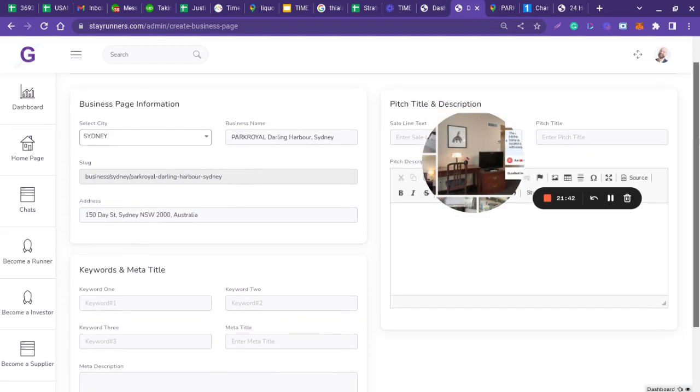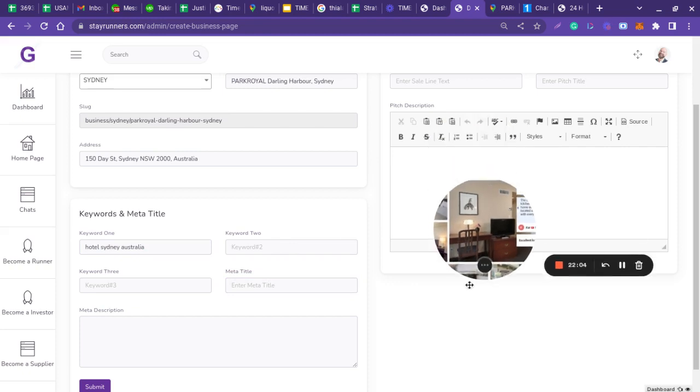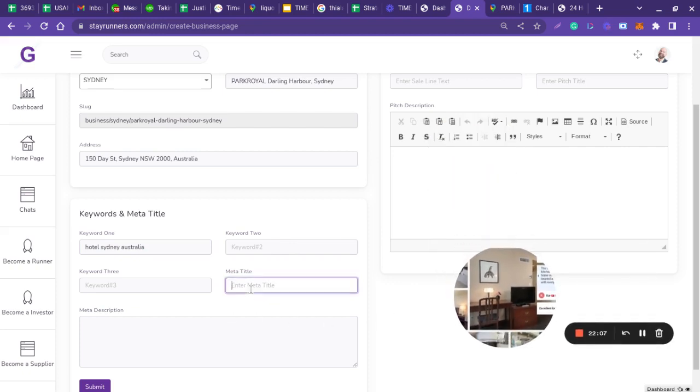You can put Hotel Sydney as a keyword, Hotel Sydney, Australia, and keep adding different keywords. Make it much more like a concierge. So 24-hour alcohol, vape, cigarette, cannabis delivery.